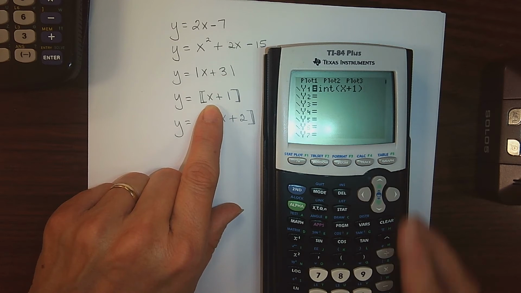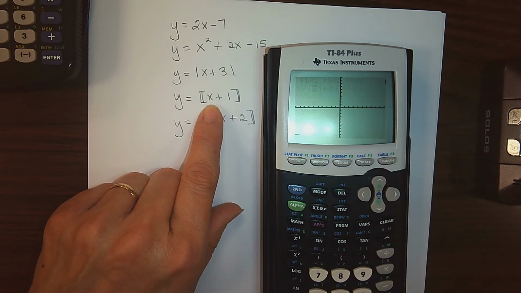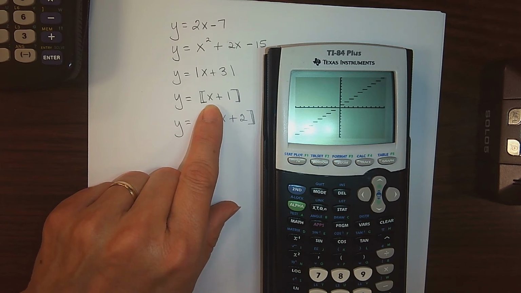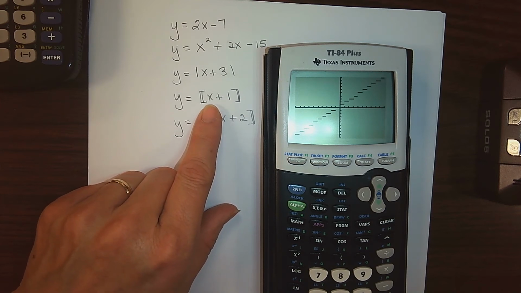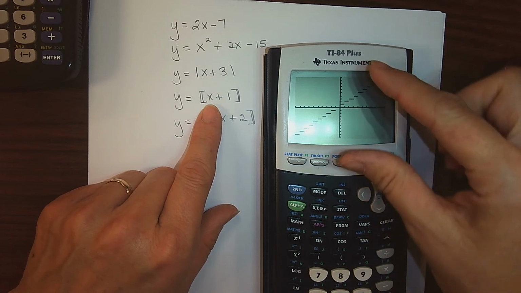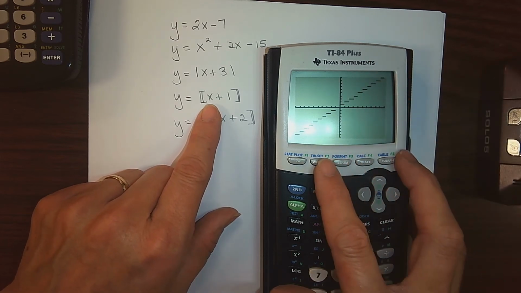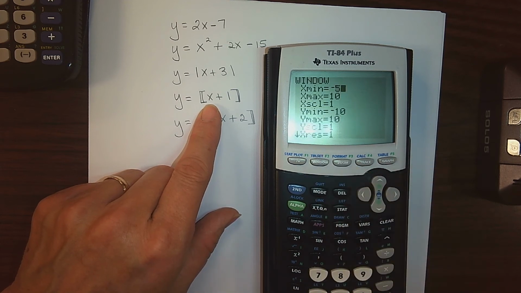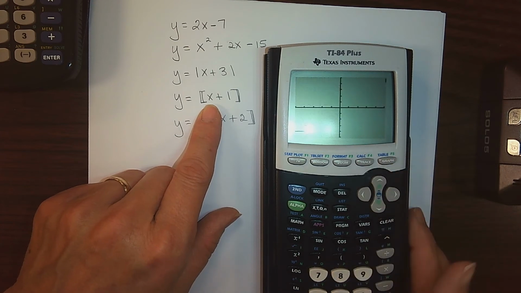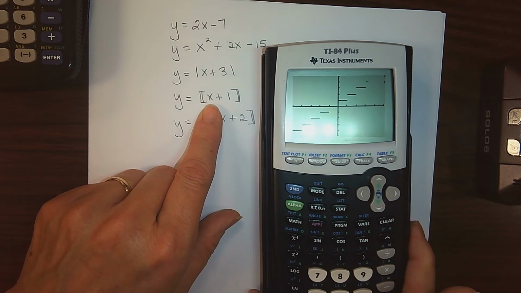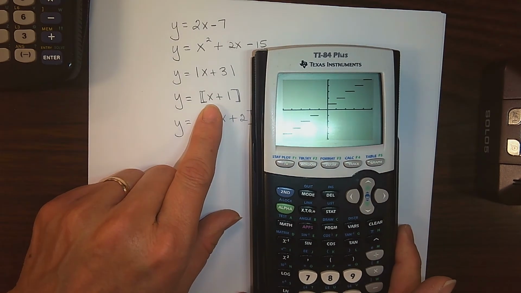And again, I'll enter it and hit graph. Now, when I do that, I get these little stair step pieces that we're used to seeing. And yes, I could probably zoom in and look at a smaller piece of the graph. In fact, let me just go ahead and do that. I'm going to change this maybe to -5 to 5 for both the x's and the y's. There we go. Makes our steps look a little bit easier to see.